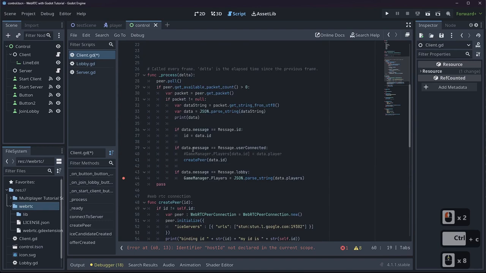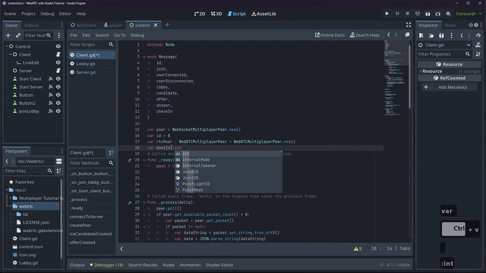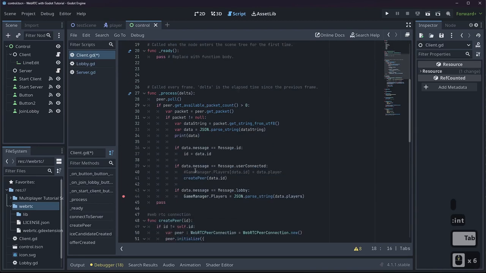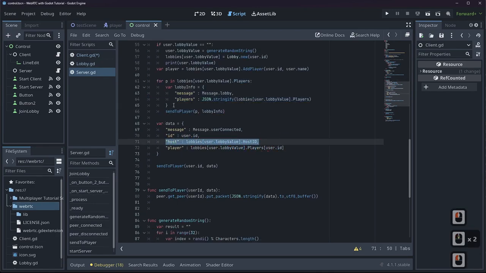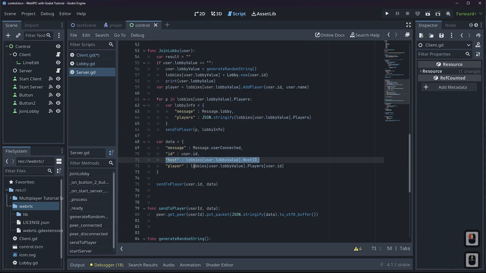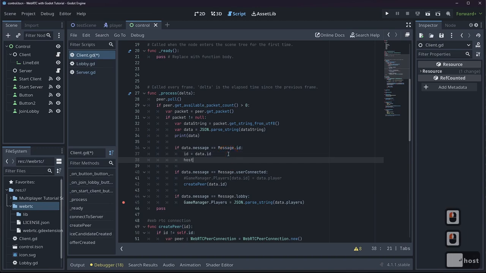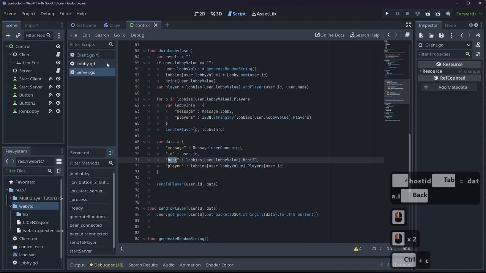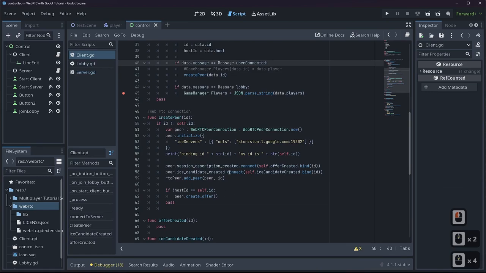Now, you might be wondering, well, hold on. You don't actually have a host ID. You're correct. So what we'll do is we'll scroll up here. We'll say var host ID, and we'll make that into an integer like that. And then when a user connects to the lobby, we actually pull back that information, if I remember correctly. So we can actually come in here and take a look. I'm pretty sure we pull back right here under user ID. We pull back what our host is. So we'll just come in here and under ID, we'll type host ID is equal to data dot host like that. And in theory, that should work.